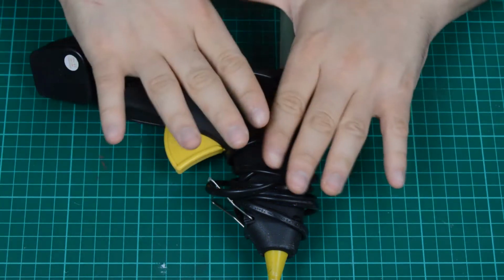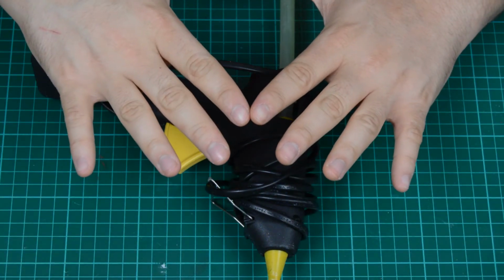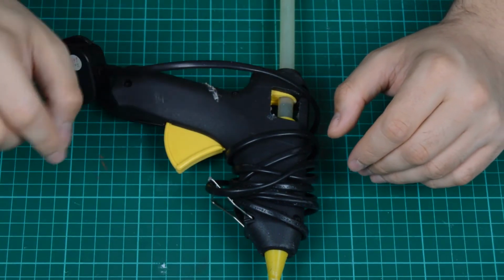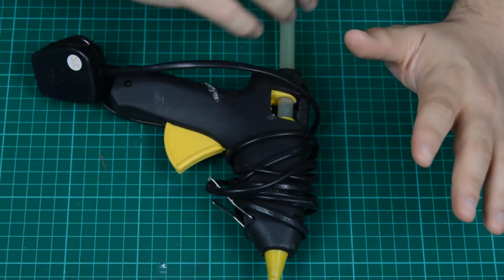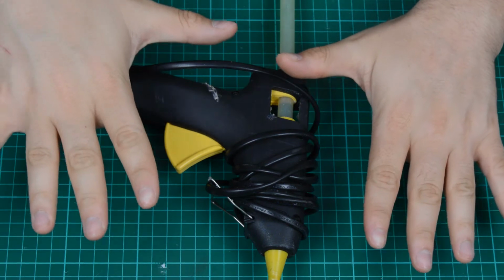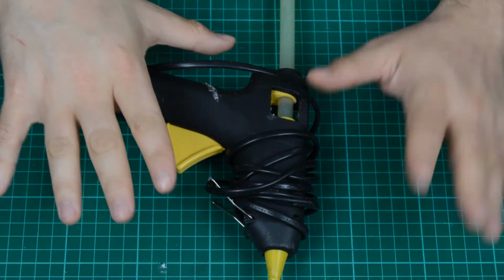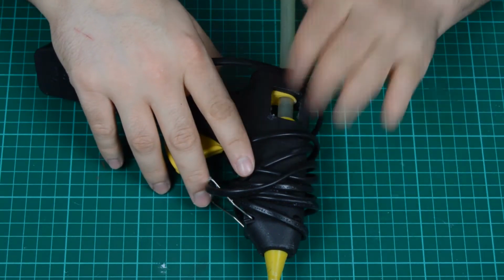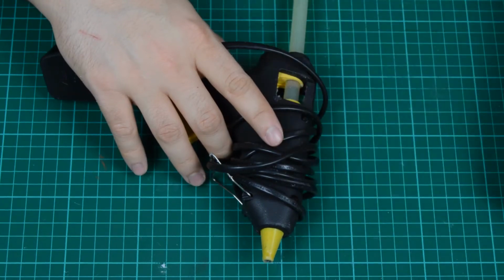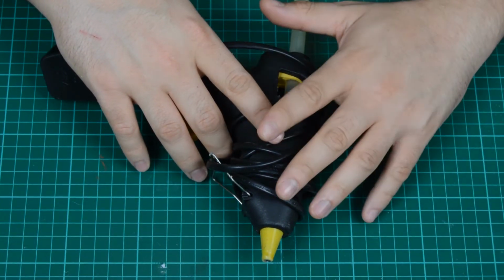So if you're gluing large sheets down, for example, say you were using foam to create a cobblestone floor for a fantasy piece, you might want to put a few dabs of hot glue down and then the rest as PVA glue, just so that the hot glue tacks that foam sheet down so it doesn't shift while the PVA glue dries. You want to be careful with how hot the glue is as well, because some hot glue guns run very, very hot and they will melt the foam. So always do a test with a scrap piece.